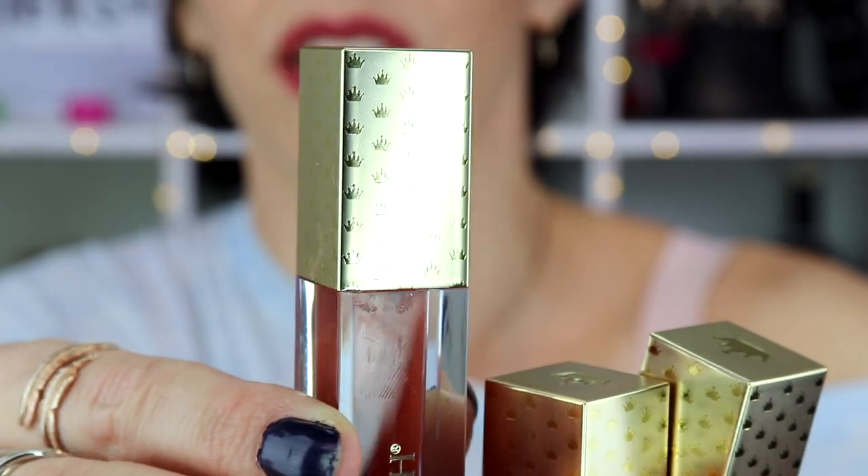Having worn them for several hours, they perform like a normal liquid lipstick. If you have dry lips they will dry out a bit — you can put lip balm on top. After eating they did tend to crumble a little, but I think that was my overly dry lips. Unlike some liquid lipsticks that are totally set once dry, these ones do move once you add moisture, which I appreciate so you can blend them out. Reapplication goes smoothly with no pilling or caking. I really like the formula, and the packaging is cute with a little crown on the lid.